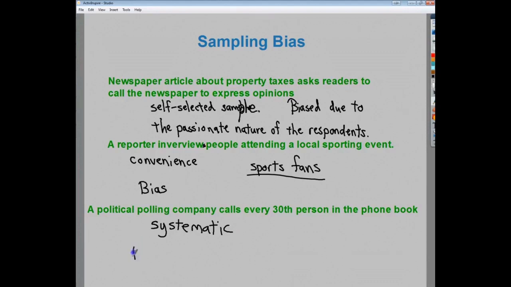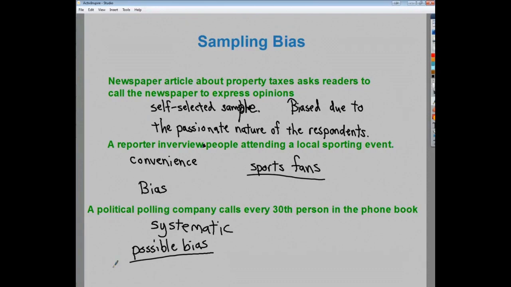Possibly. Depends on what they're asking. If they're asking about phone service, then it may be different because some people aren't listed in the phone book anyway. That's back years ago. It might have been different. Even then, you're basically getting a certain subset of people who are in the phone book. So if you pull the 30th, is it as biased as going to sports fans and asking them about turf? No. Obviously not. But there is a possible bias there.